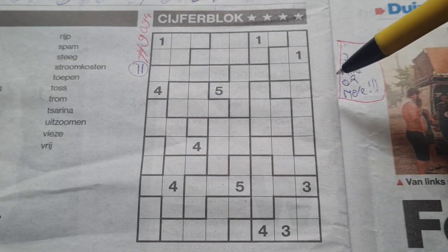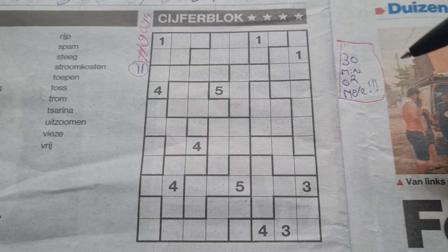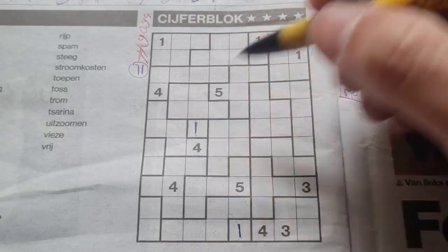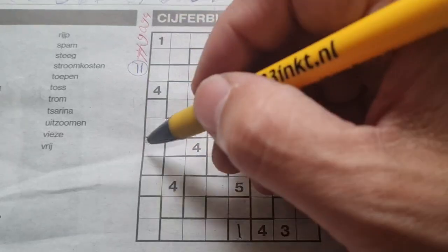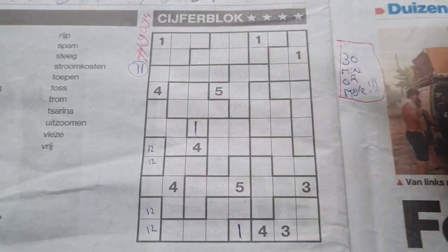First question to you is, can we see here the single box? Because the single box is always a 1. Here single box, there single box, always a 1. Next question, do we have here dual box? I see here dual box, there dual box, contains the 1 and the 2. Well, I do not know in which order, so let me mark those two boxes. Same for here, 1 and 2, 1 and 2.